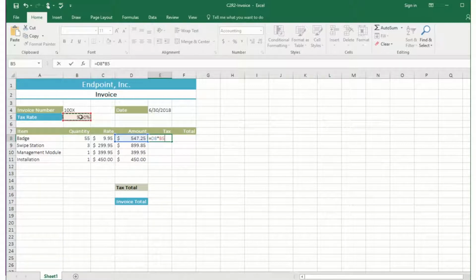We always want to come back to this cell when we copy down the formula, so this cell gets absolute cell reference. So I'm going to push my F4 key to put the dollar signs in.